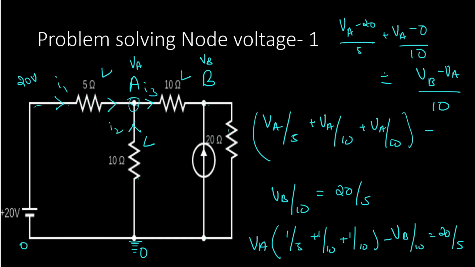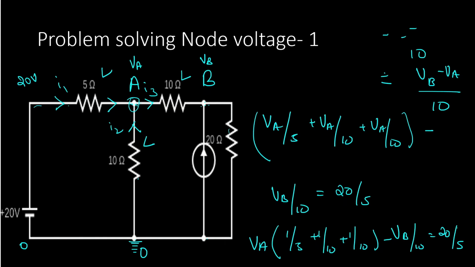So in this, between A and B, the only common resistance is 10 ohms. So this common resistance is the resistance between A and B, and it is subtracted and multiplied by whatever is the voltage of that non-reference node, which we consider as a variable. So this is a pattern which is observed directly, and using this pattern, let's solve for the next equation.